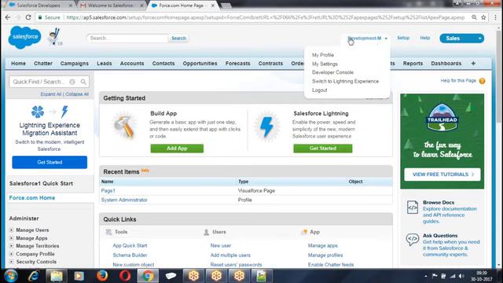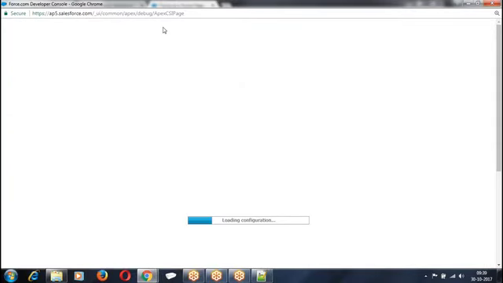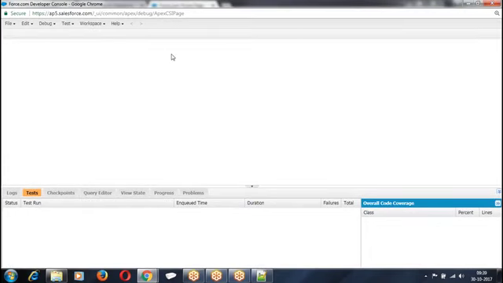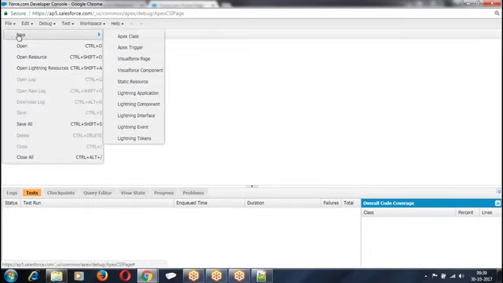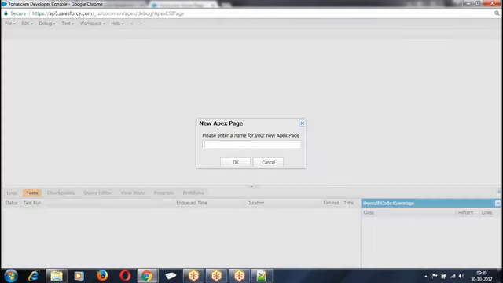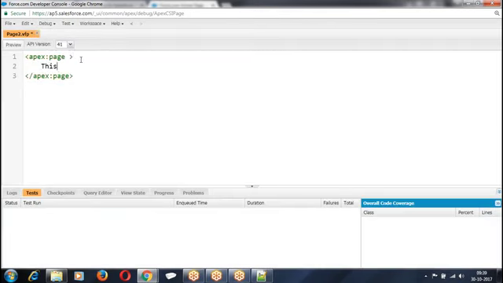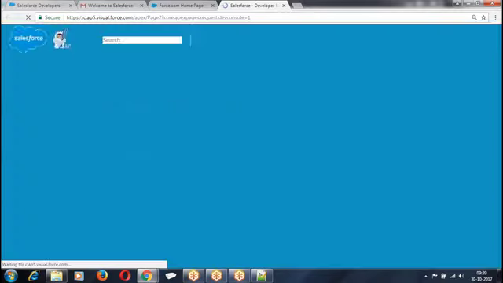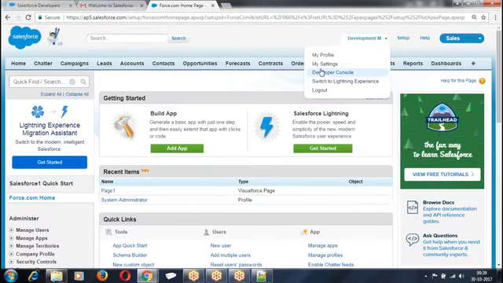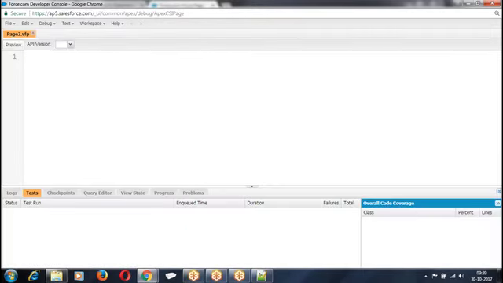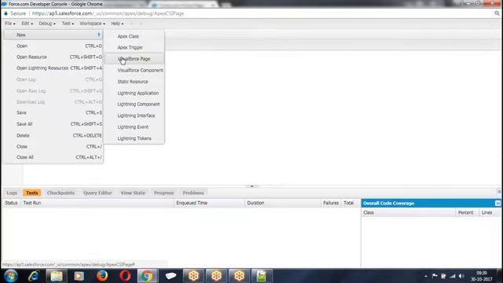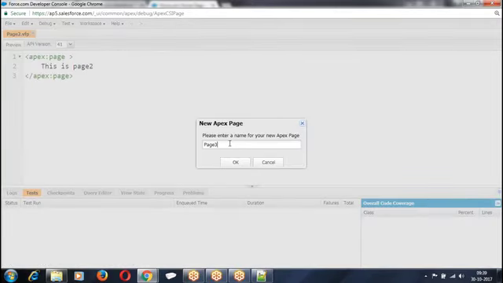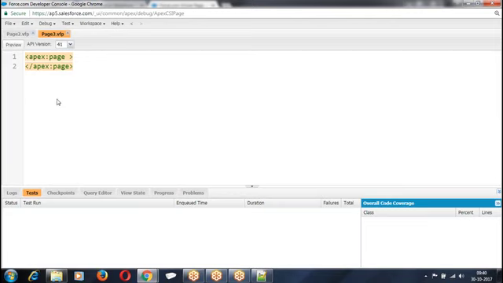Username, developer console, file, new, Visual Force page, enter the page name. This is how we create.